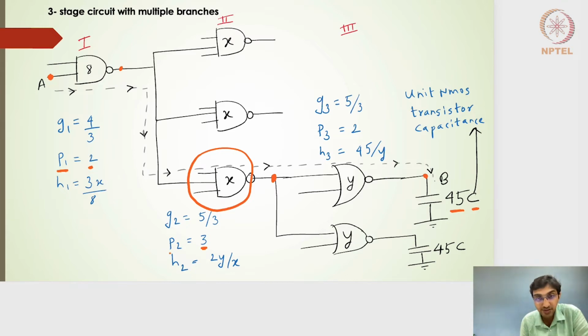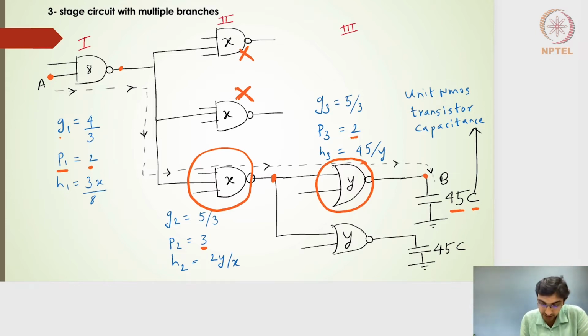I have written P2 is equal to 3, which means I'm considering this particular individual 3 input NAND gate. I really don't care about this particular one or this one. Although they will be included in some form, for finding the G and P values it doesn't matter, because this is the 3 input NAND gate which is going to drive the current to charge the capacitance at this particular node. Anyway, P2 is equal to 3, and then we are interested in this particular 2 input NOR gate, so P3 will be 2 here.